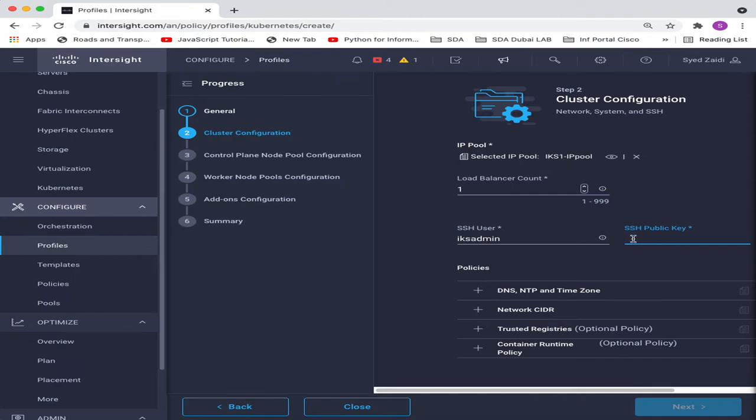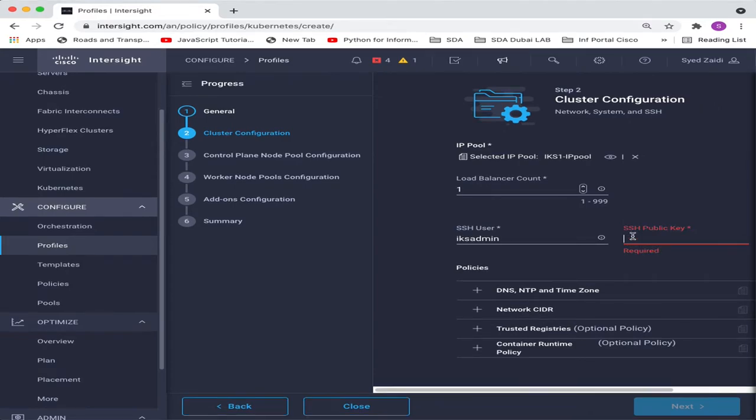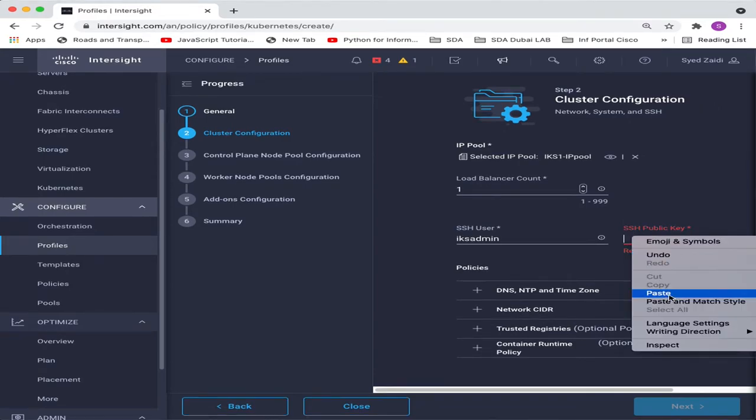So this is the public key from the system I will use to access the nodes. And a note here, we will use the ECDSA encryption. I will copy paste my public key.